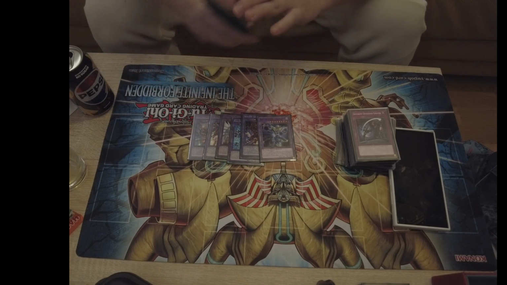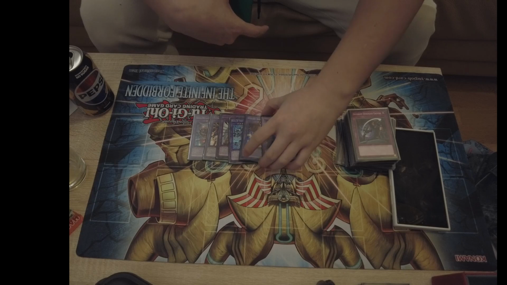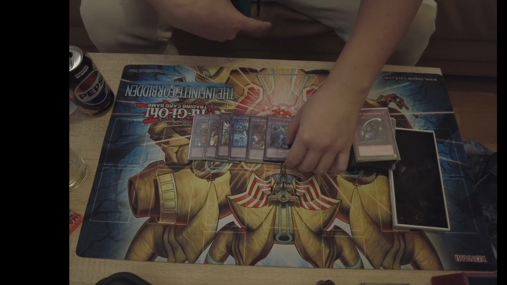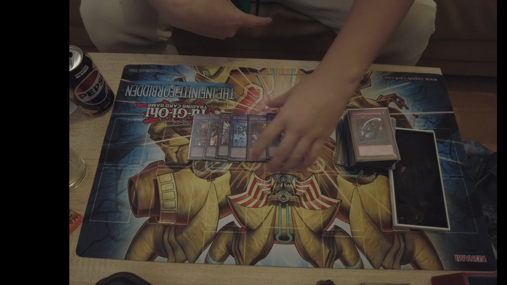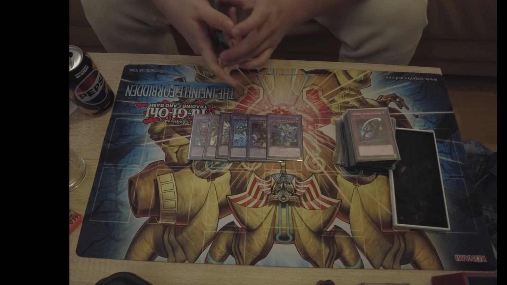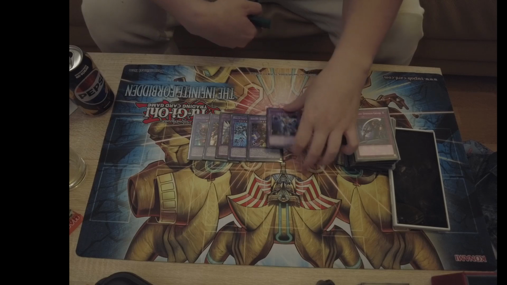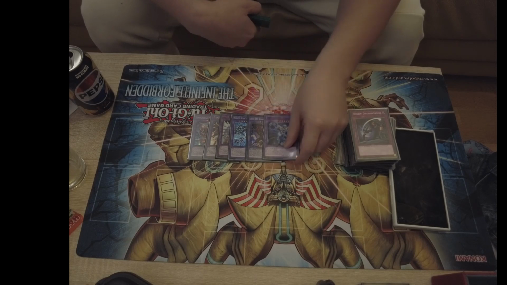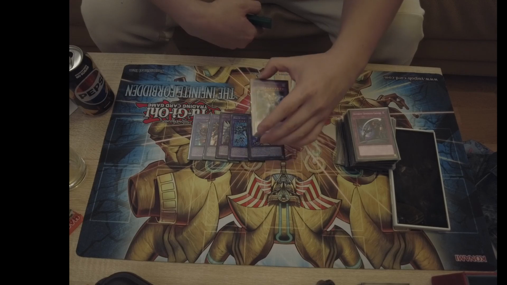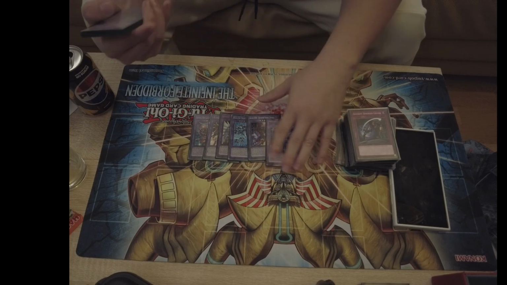Funny thing is, in my game against the guy that played Snake Eyes Amina, it was a very long drawn out duel. We went to game 3 with I think 1 minute left, and I managed to pull off the Dystopia, and that's actually how I won with the Fusion Destiny and this. So yeah, he has to be there.